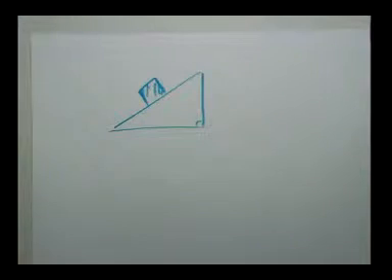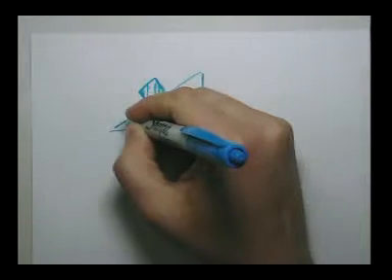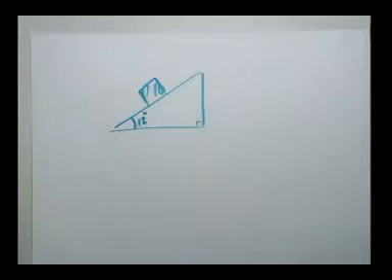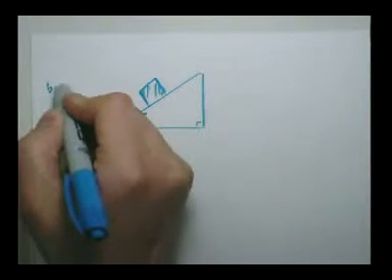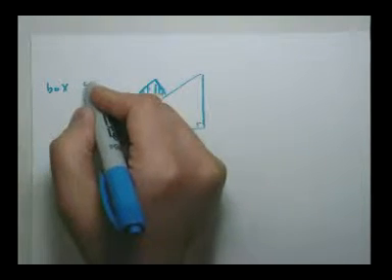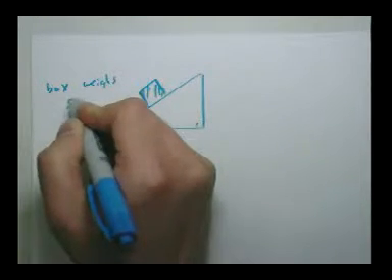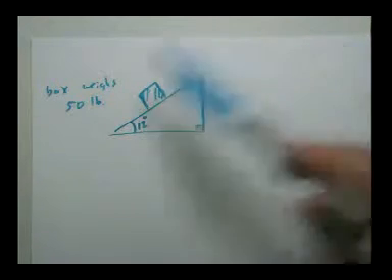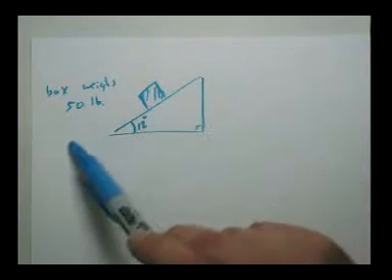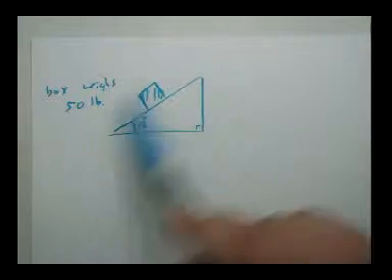We've got a box on a ramp, and let's say that ramp has a 12-degree incline. And we will say that the box weighs 50 pounds. Now we all know how gravity is going to work here. This 50-pound box is going to slide down the ramp unless we have something to prop it where it is.